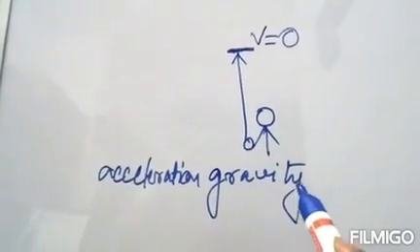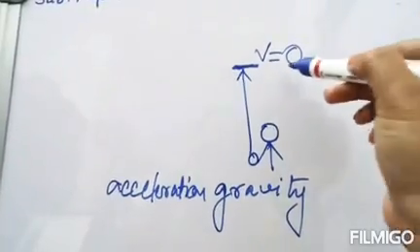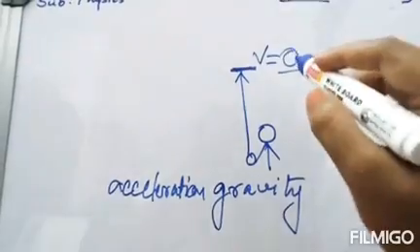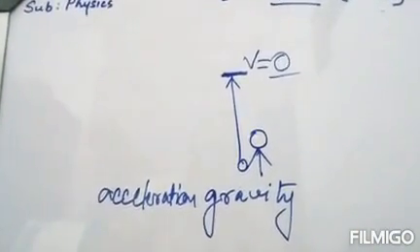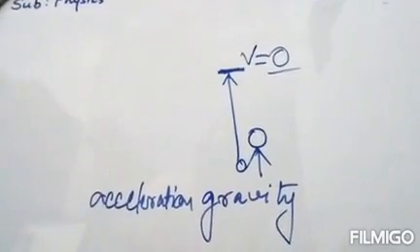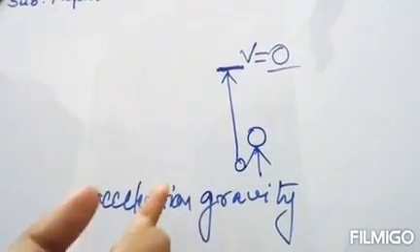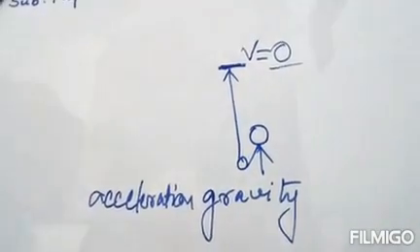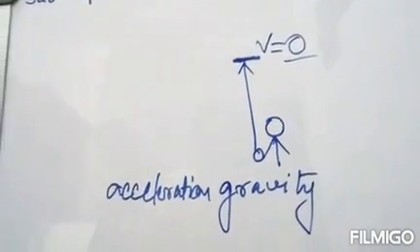So this is a special case in which when a body is thrown up, velocity comes to 0 at a certain point. When it reaches its highest point, velocity comes to 0, but there will be acceleration to it, because gravity will pull it down. Force will be exerted on it. As a result, this is a case where there will be acceleration in the body, but velocity will be 0.